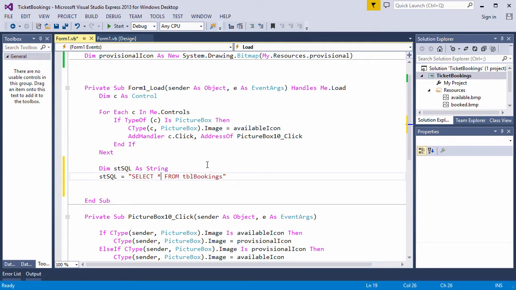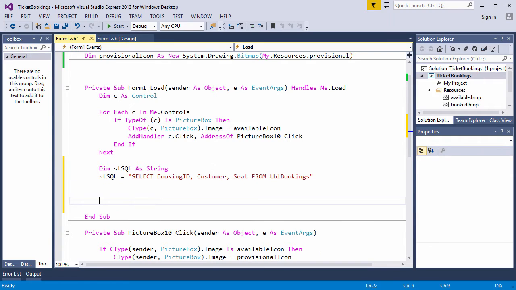It makes things easier to understand later on, so I'm going to go for the full field names. Notice I've also used capital letters for SELECT and FROM. SQL isn't case sensitive at all, but again, I think it makes it easier to understand. The first bit of ADO.NET code I will write will establish a connection with the database. So I'm going to define the type of database and its location in a string variable. This is the connection string for an Access 2010 database.